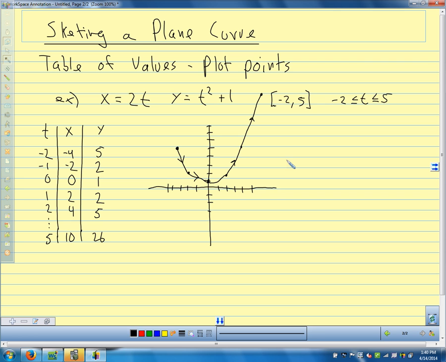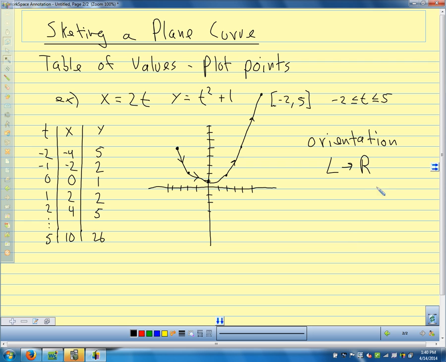So a couple of things about plane curves and parametric equations. Parametric equations always give us an orientation. We always travel a specific direction along the curve as t increases. And that direction is not always left to right. If we have y equals f of x, x is always getting bigger, so we always go from left to right with x. Well, depending on how we parameterize our curve, we could travel from left to right or right to left. So we always end up with an orientation. Our orientation here is saying which direction you travel on the curve as your parameter gets bigger. Our orientation here is left to right. Doesn't always happen to be left to right.